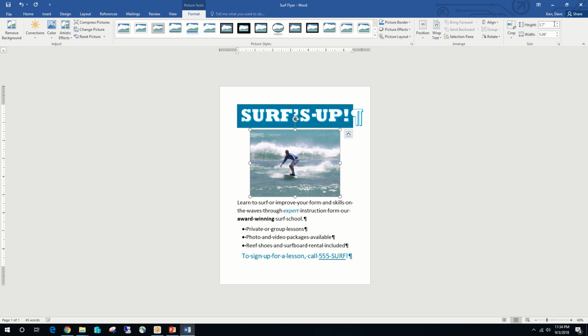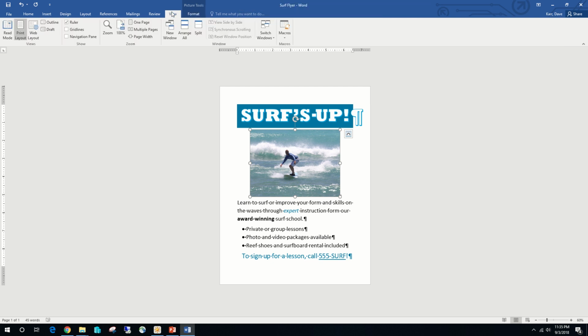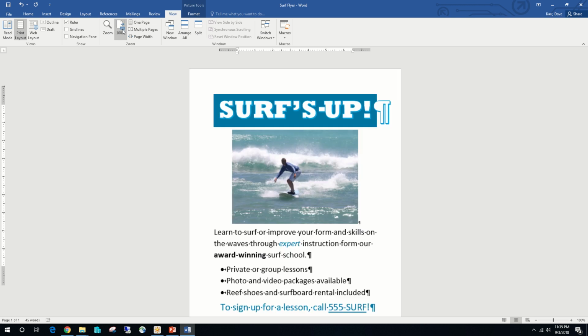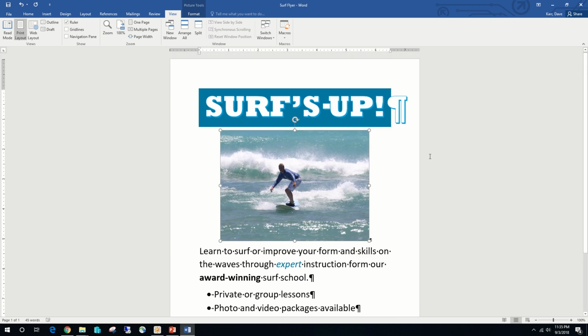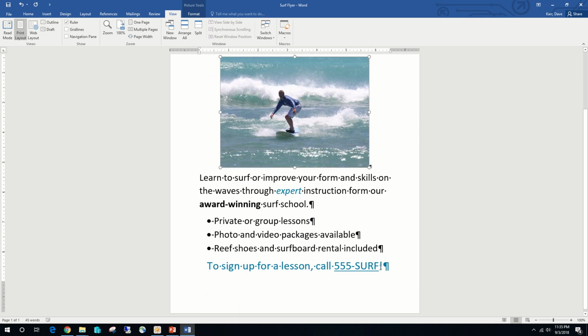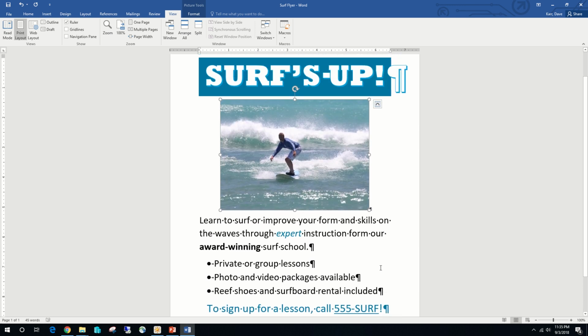So our picture should be 3.7 tall by 5.06 wide. And again, it's going to depend on the picture that you have, if for some reason your picture is not the exact width that the publisher's picture was. If I go back to my View tab and I choose Zoom 100%, we'll zoom as large as 100% fits on the screen. So I can't see the entire document, but I can see almost all of it on one screen. Let's go ahead, make sure our picture is still selected, and apply a picture style.